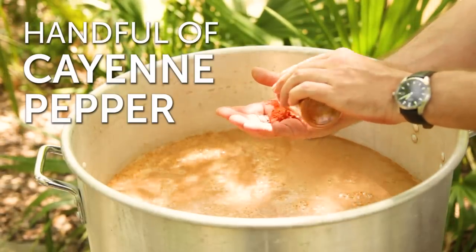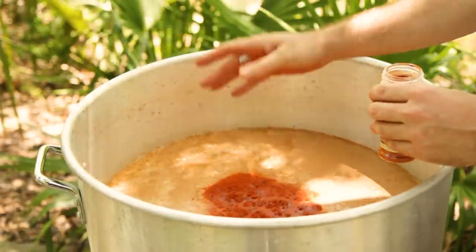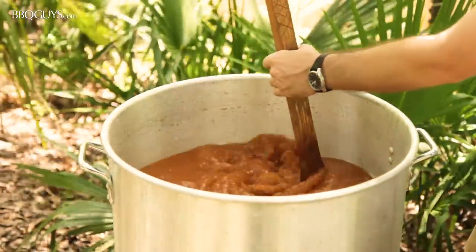Finish off the spice mix with a generous handful of cayenne pepper. The spicier the better, in my opinion. Stir everything well and let the water finish coming up to a boil while we prep the veggies.